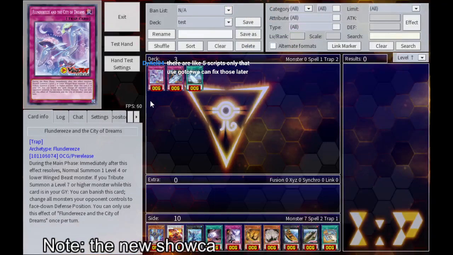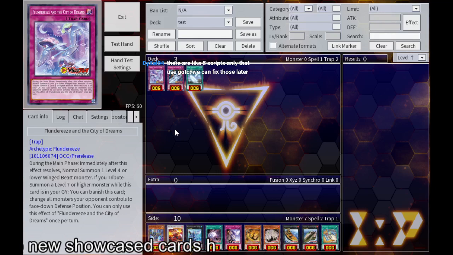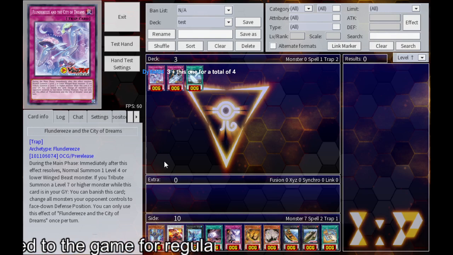So let's move on to the first trap card. I think Zillan. Yep. Normal trap during the main phase. Immediately resolves. Normal summon level 4 or lower winged beast. There are like 5 scripts only that use go to. We can fix them later. So plus this one. Yeah, okay. I don't really want to see all the anime stuff that uses it, to be honest. But yeah. Oh shit, wait a minute. I accidentally closed the chat.